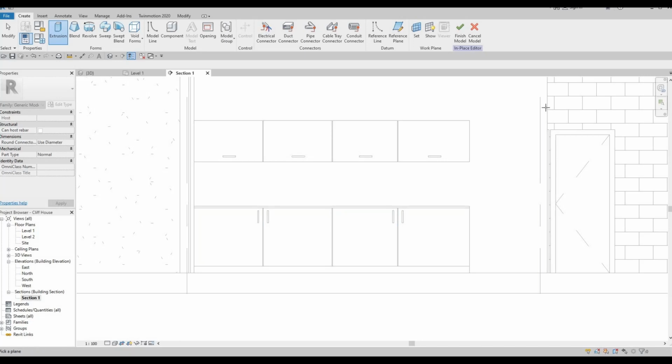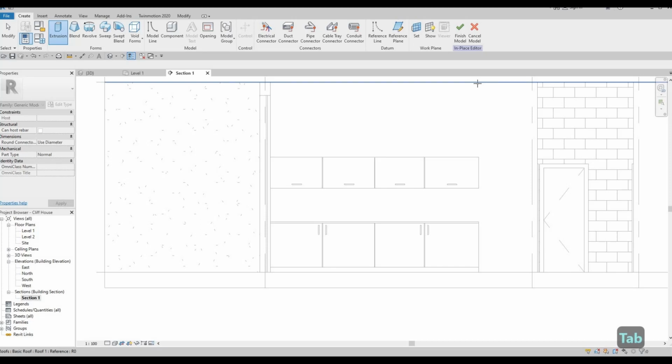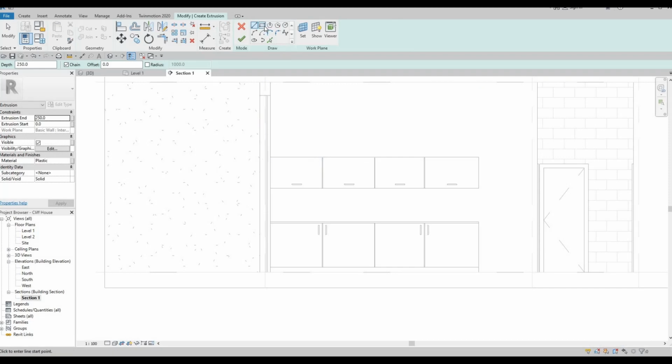We're going to pick the wall. So click on tab and we want the highlighted part of the wall. So I'm just checking. So I know this is the wall. So I'm gonna click that and then use rectangle.